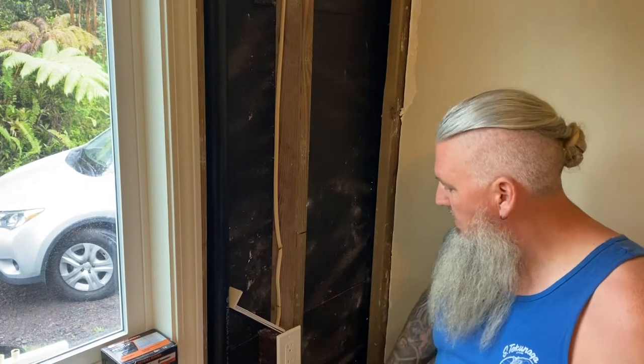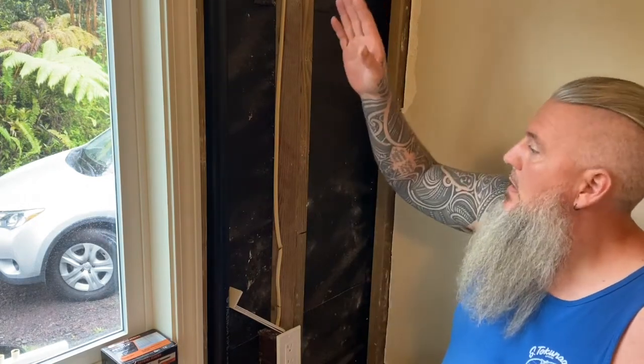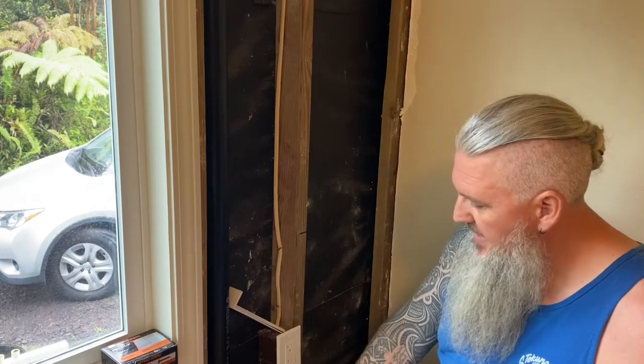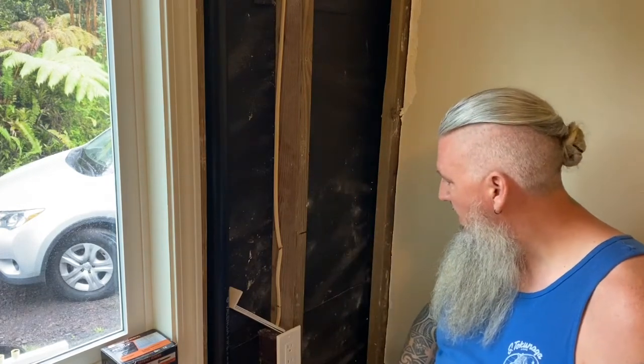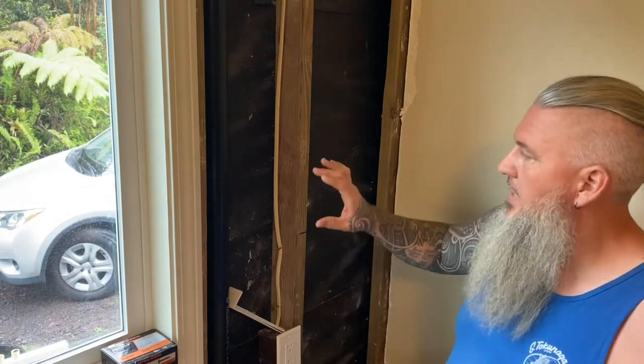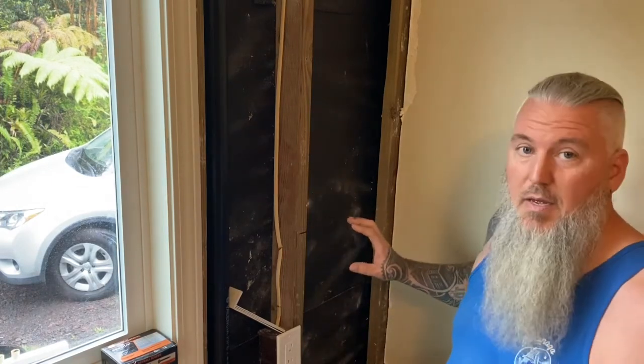Where we are now is I have all of the drain plumbing in, the vent, the P-trap, the sanitary tee, and then the pipe going down through the floor. Nothing is glued in yet, so what I'm gonna try and focus on for this video is I want to get the box installed, I wanna get the electrical box installed, I wanna get the PEX on, basically get everything in this wall finished so that I can continue down below the floor from there.